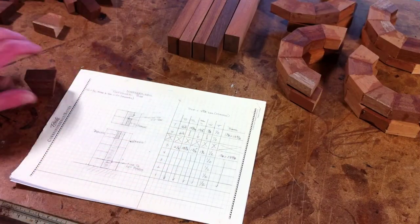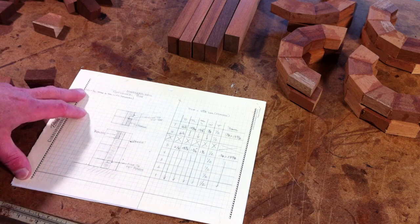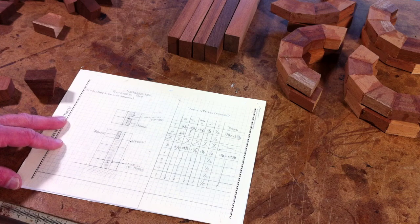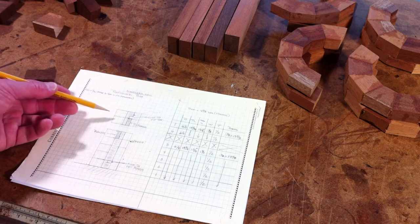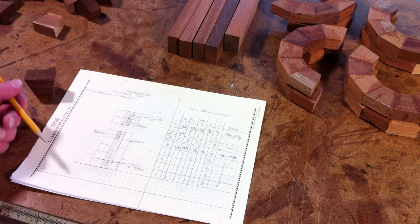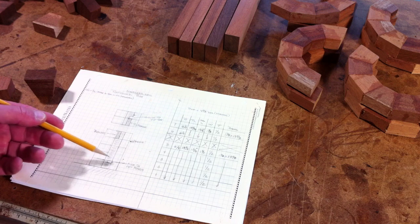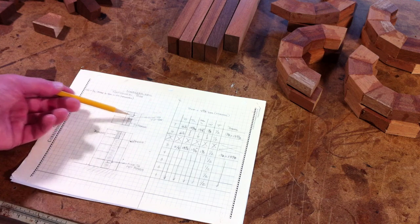All right, I still have my plan from when I made these potpourri boxes in December of 2011. I know you can't see it, but there's basically seven rings to make the box. The bottom of the box is five rings, and the lid is two rings. We put a plywood bottom in the bottom, and then the scroll sawn pieces.